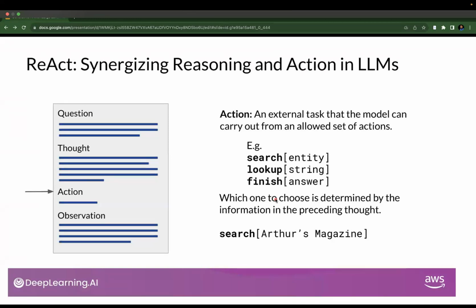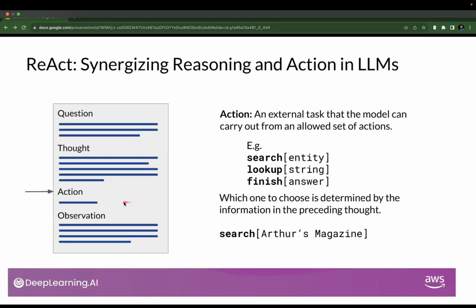How would the action look? Well, action also depends on what external APIs you have at your disposal. In this research paper, there were three APIs: search, lookup, and finish. Search was to find a Wikipedia page for the entity. Lookup means once you have found a Wikipedia page, you try to search for a string in that page and get a paragraph or two from that Wikipedia page. And then you complete your action with an answer, which is finish.